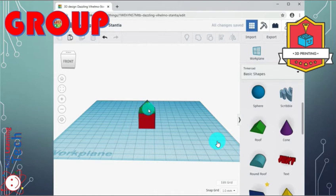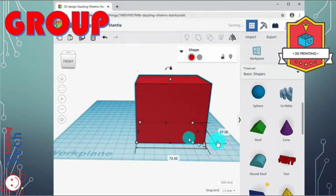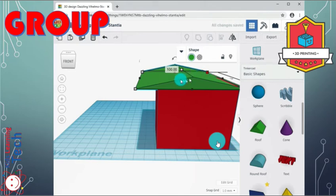Now let's say, hey, that's a small house. I don't want to have a small house. I want to have a larger house. So I'm going to change that, but I didn't change the whole house. I changed part of it, and now I got to drag that guy up over there, and I'm dragging the roof. Maybe that's high enough, and is that big enough over there?